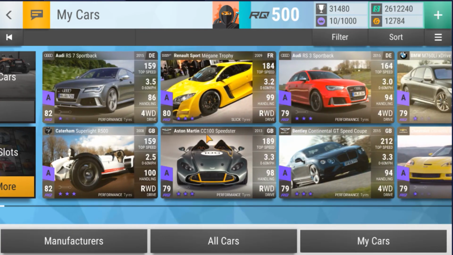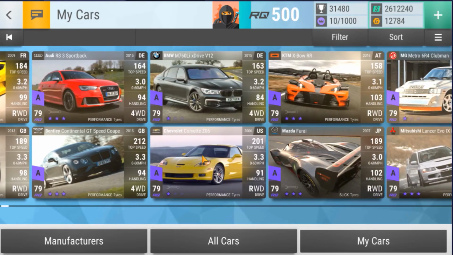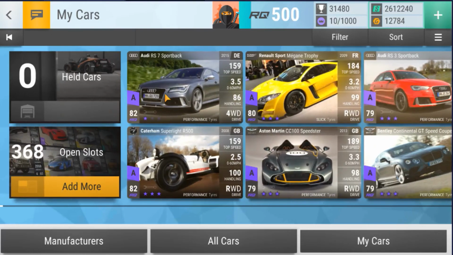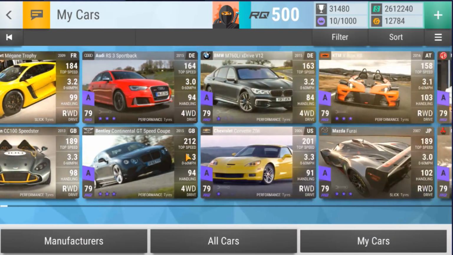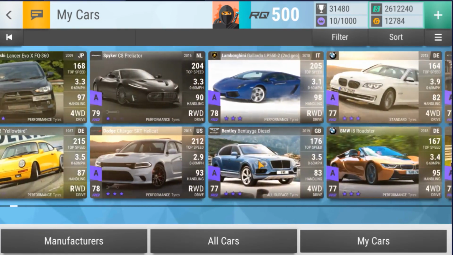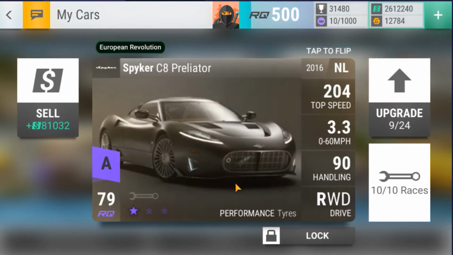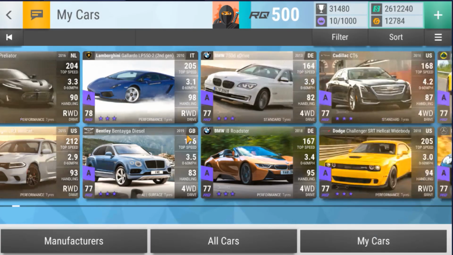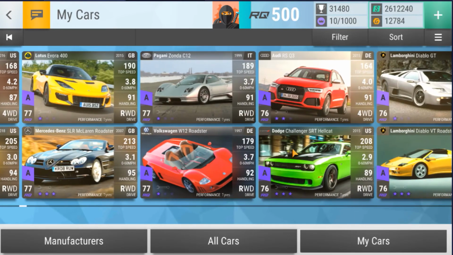I have been going through, I've unlocked epics which I haven't maxed out, for example the Chevrolet Corvette here. The only ones I've got locked which aren't maxed are ones that I really want to keep, or ones that I have currently been working on or prize cars. Okay, so for example the Spyker here, C8 Preliator, it's unlocked, so I would fuse this away if I really needed to. Same here with the Lotus Evora and the Pagani Zonda.